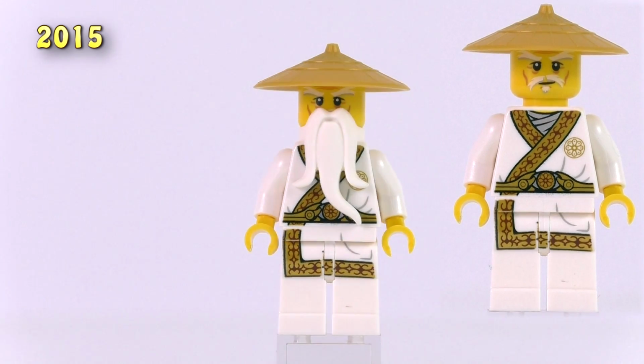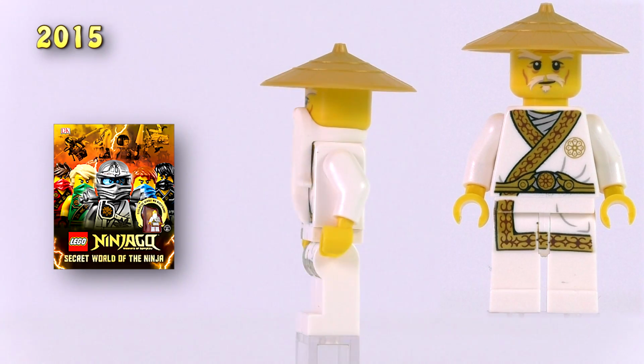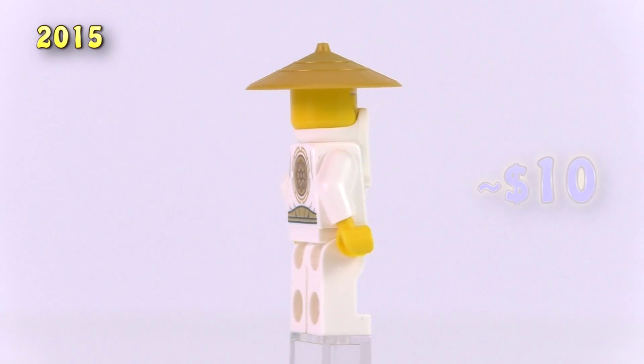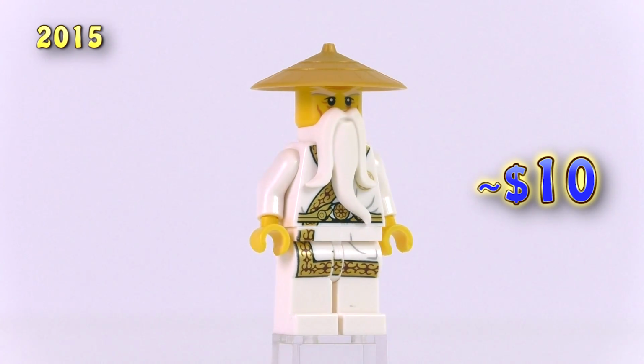And this Wu came out in the book Ninjago's Secret World of Ninja, and because he's one of those sort of exclusive collectible guys, he's a little bit more than the rest, coming out to $10.